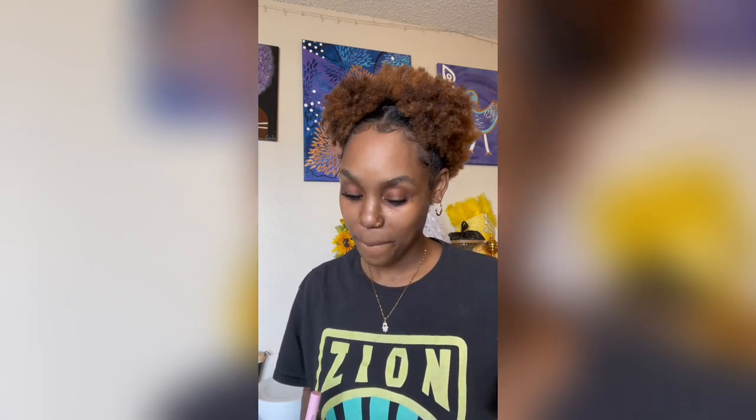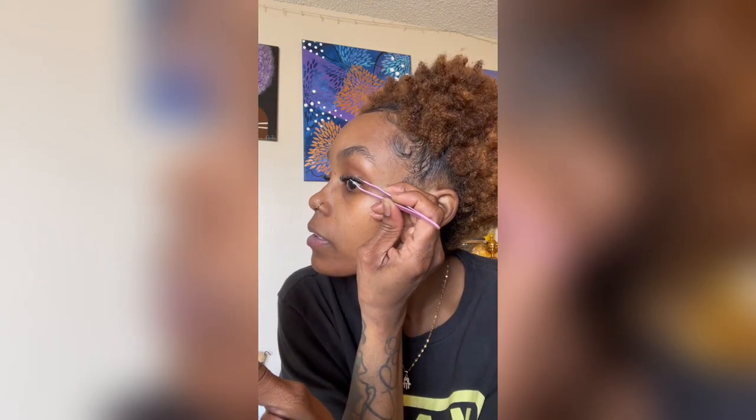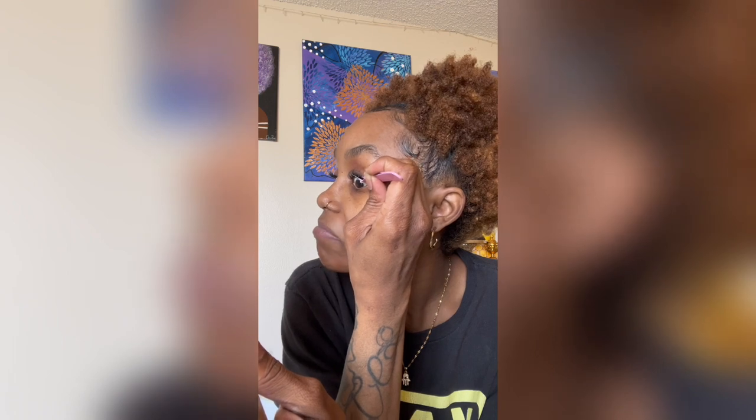Y'all, don't tell me I just found one of the most natural ways to do your lashes, and I'm not even a real lash girly. I have been wanting to get into lashes for so long, and I saw that the girlies were getting into these. I see why. I just go back through and mush my lashes together. Yo, check me out.